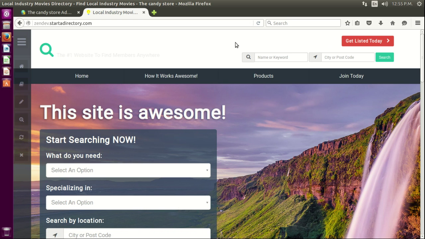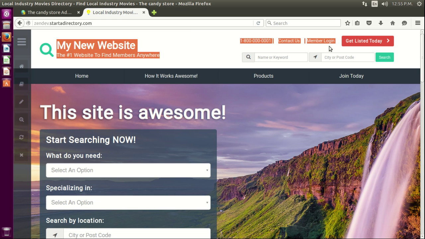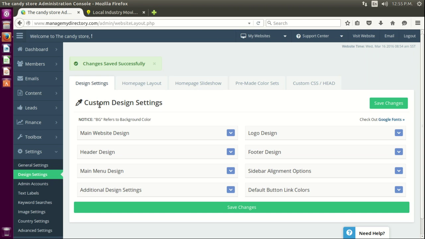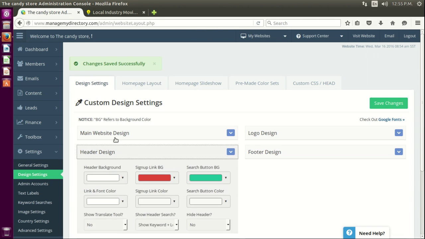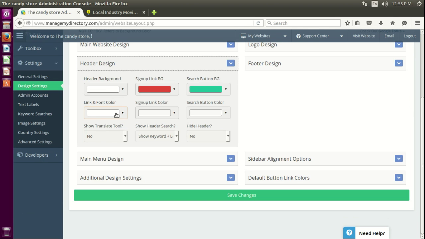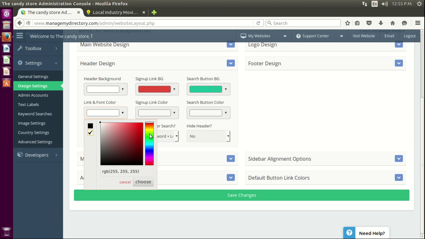So you can actually highlight this or even hover the mouse and you'll see that it will change the cursor type to the hand. So that means that this is actually working, but you have to change either the color of the links. Here you see link and font color, or the background. Okay, so let's put it back.